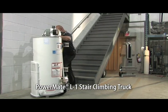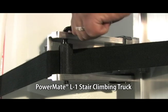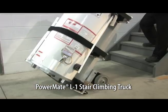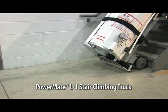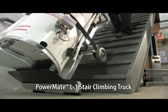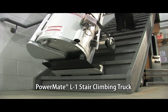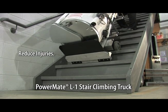Watch Dave as he quickly loads a residential hot water heater using the heavy duty reinforced cotton straps. By raising the wheels, the load is now easy to break back into a balanced position. Dave uses the wheels and then the bottom rubber guard as a fulcrum while opening and closing the machine. The Powermate does the rest. Notice that the load is always in control while the machine does all the lifting. This substantially reduces the risk of injury due to lifting strain.